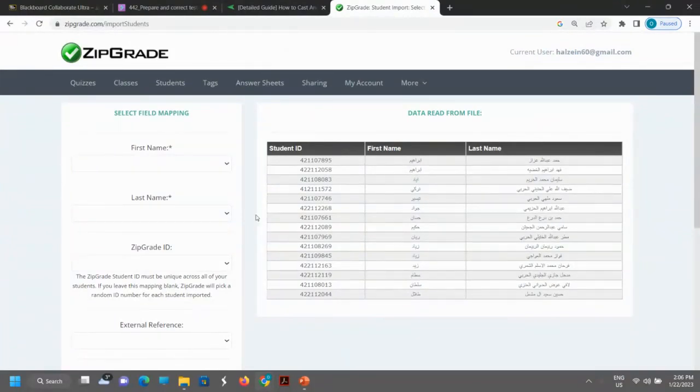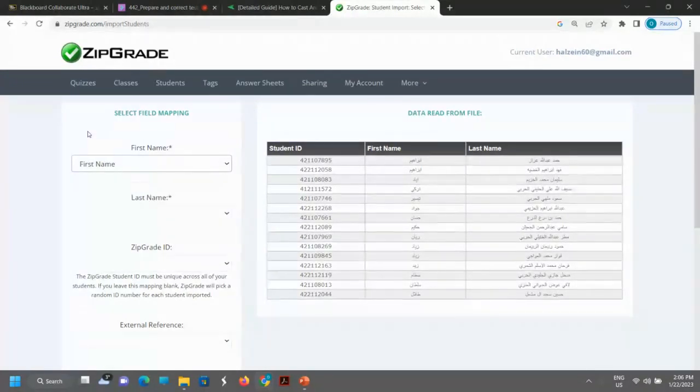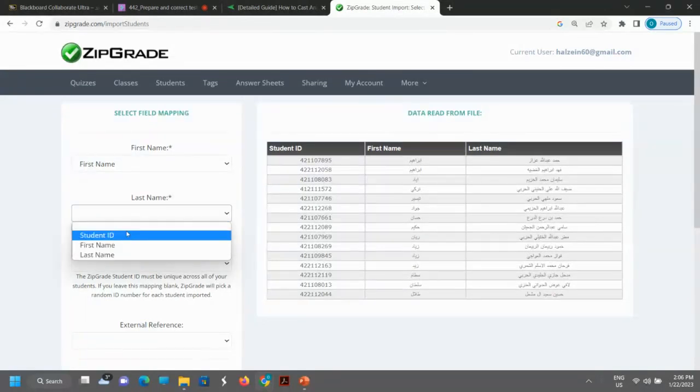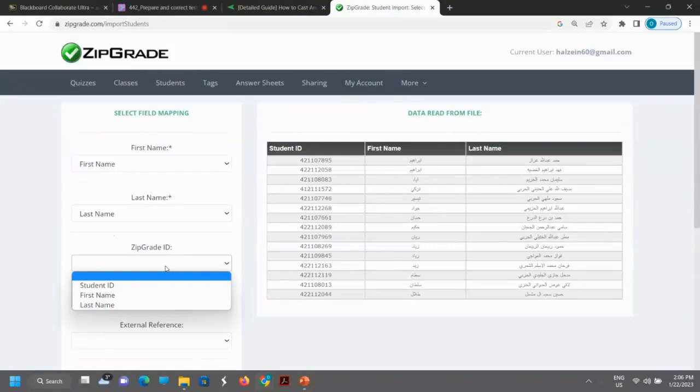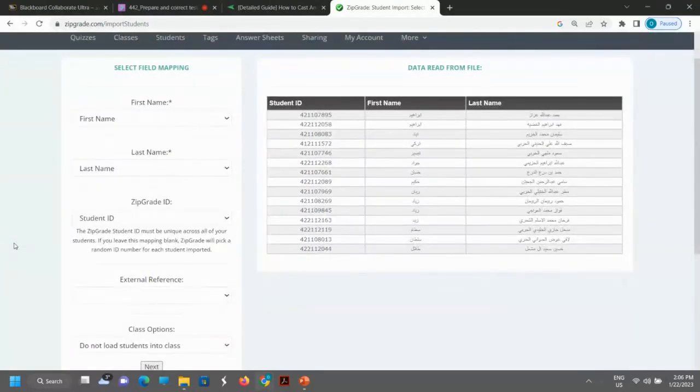Now you have to map these columns to Zipgrade. This is the first name, and this is the last name, and the Zipgrade ID will be the same as the e-register university ID. You will get the same ID from the university.